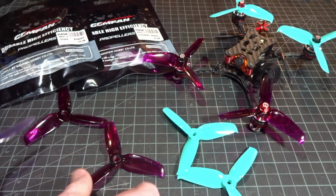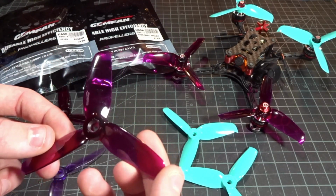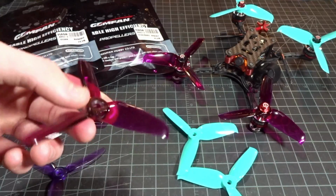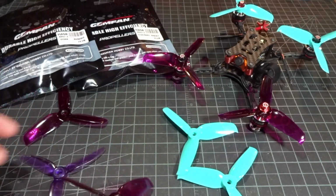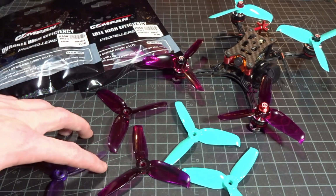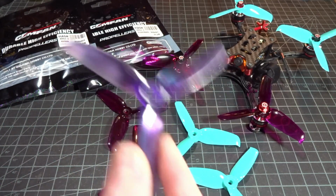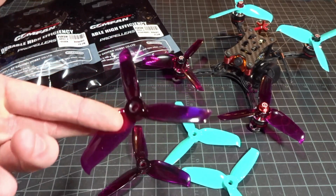So I'm not really too sure what the purpose of this prop is. It's just so heavy, so meaty, and such high an amp draw. The plastic overall, it's pretty durable, I'd say, and it's so meaty, I don't think you're going to have too much problem with durability on these. But once again, I think you'd have to sort of build a specific 4S setup to cater to these guys, which is not really worth it, and why I'm still going to be running the HQ 4-inch prop. So yeah, that's going to bring us to the end of the review here of the Gemfan 4052.